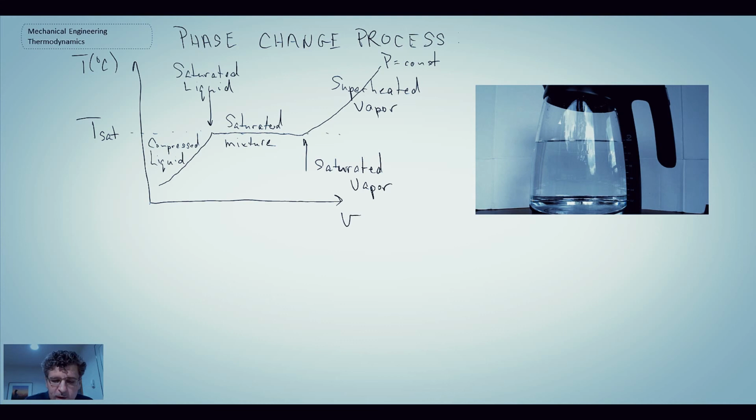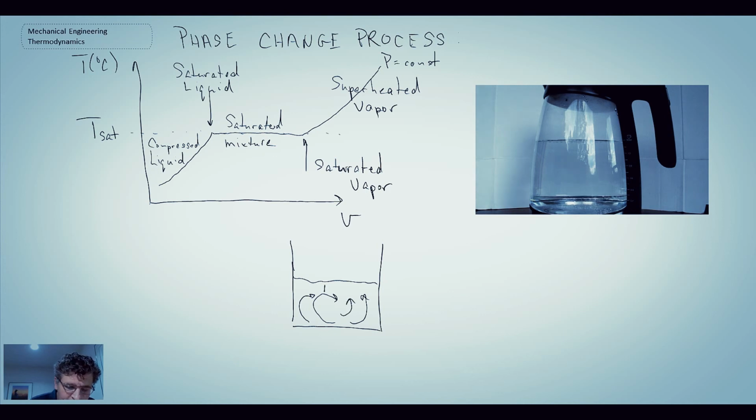So you can see in the video on the right, what is happening is we have a vessel. It's basically a kettle. And when we're below in the compressed liquid region, if this is our container, we have liquid in here. We have convective currents going as we're heating in the kettle, but there's really no boiling going on. We just have liquid. So that is liquid phase.